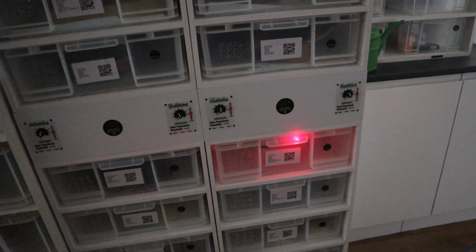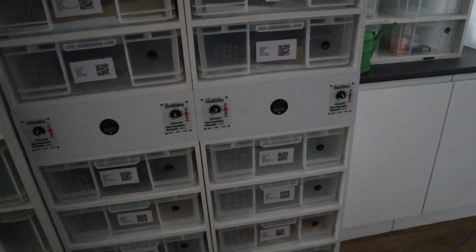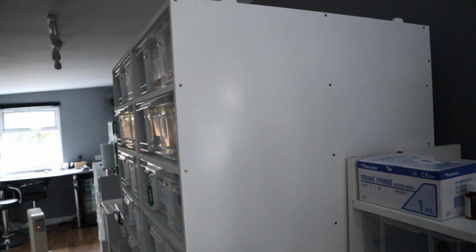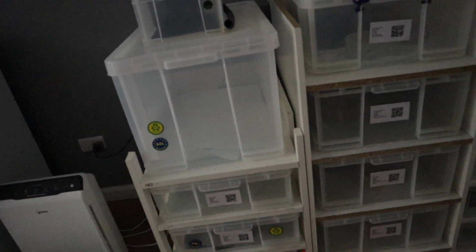So this side is 73, 73, 73, and that's because it's near the window, you see. There's a bit of a draft coming off that window there. So what I might have to do is insulate this panel here to give the snakes some extra insulation. You could put some insulation material down there, but it's within a degree or two. Let's check, make sure we're okay. We're okay there. Good.